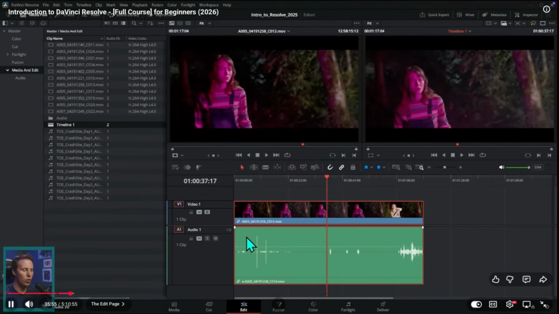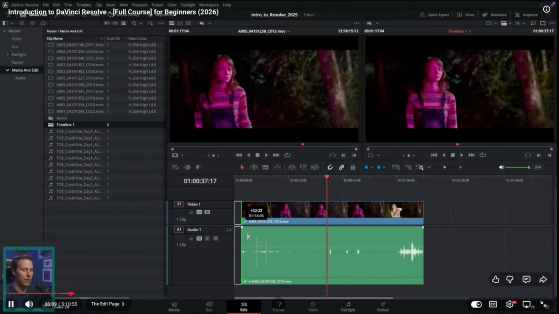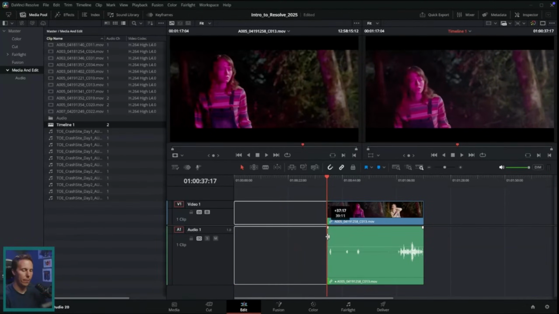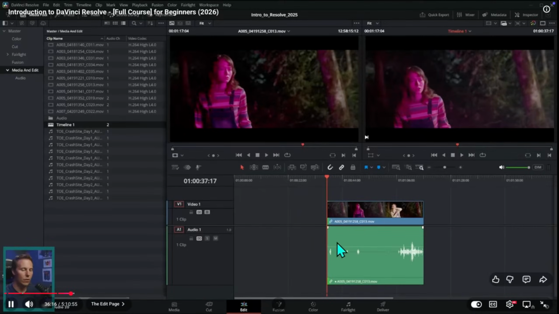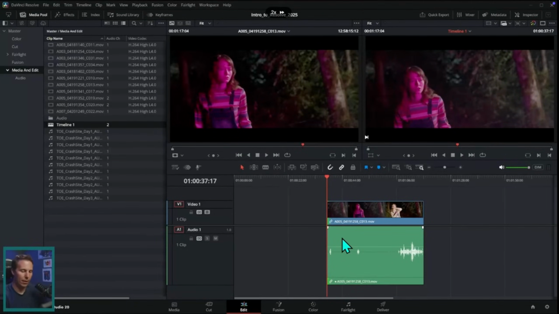And so what we can do is we can trim this and cut out all of this part and just start the clip there. The way that we do that is we just mouse over the edge of this. And you'll see how my mouse turns into this left bracket. I can grab this and then just slide this over like this. And I'll have that clip start right there. This is called trimming a clip. So just like you would trim a hedge or trim a piece of paper, you can cut off all the excess, right? So we're cutting off this first part.